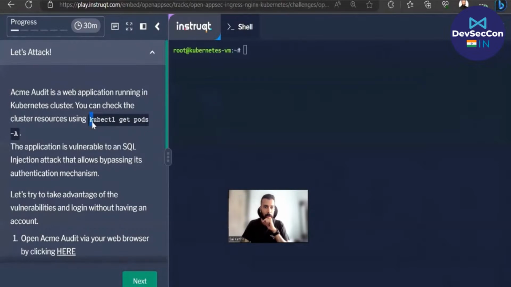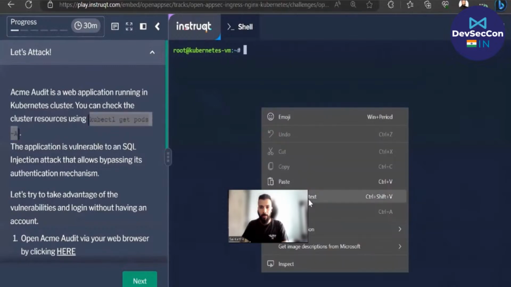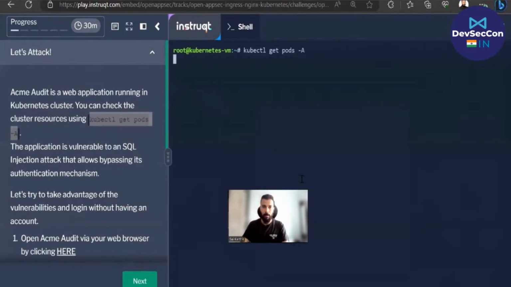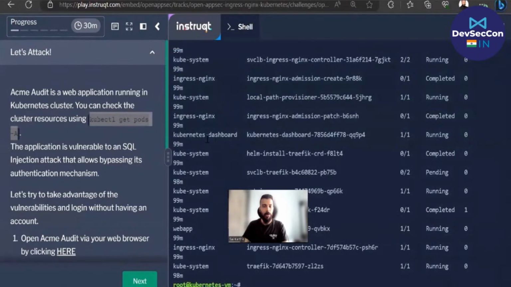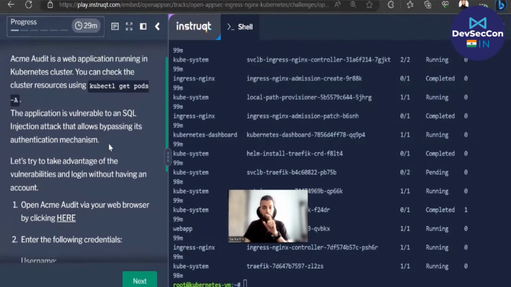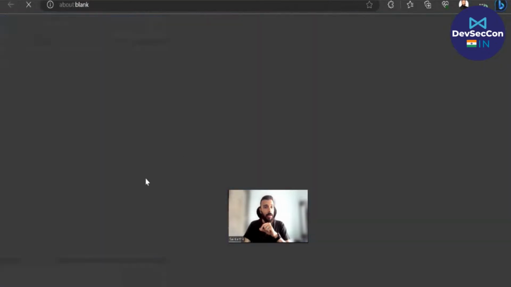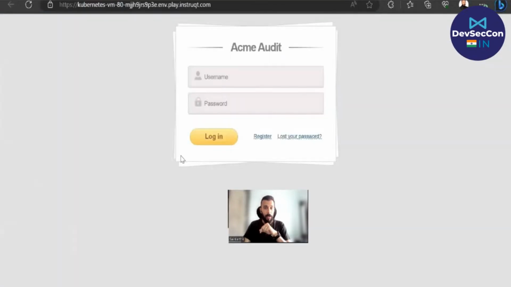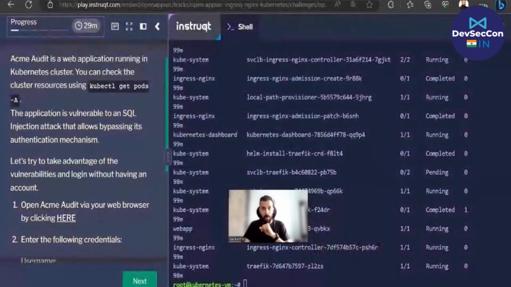So let's begin by taking a look at the kind of pods we have here. Now you'll notice that we already have an NGINX deployment, Ingress NGINX deployment. Now, what I will be doing is I will try to mimic this deployment and introduce my own Ingress controller in place of this. Now, this particular Ingress controller is exposing a web endpoint which is vulnerable to an attack. So this is the web endpoint in particular.